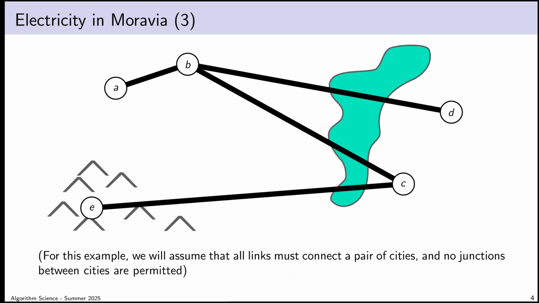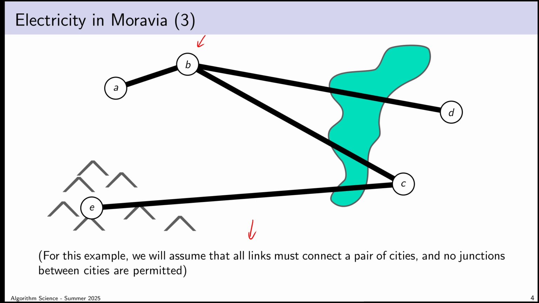So I am clarifying that in this modeling, we are requiring that linkages connect two cities. That is, I am not allowed to build a pairwise connection between any two things that aren't already on the map. And we could argue this might be unrealistic. I'll talk about that in a few minutes.